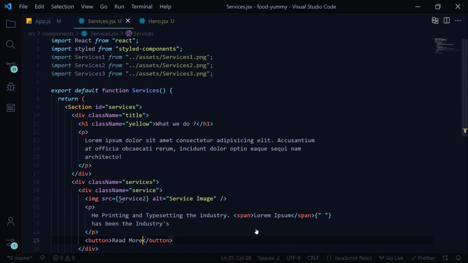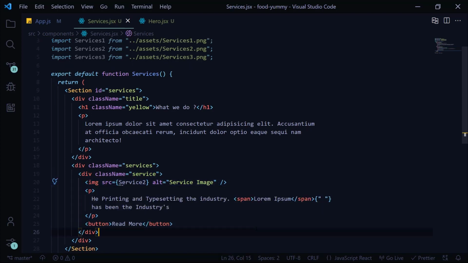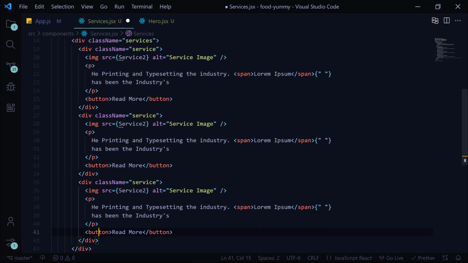Save it, and now we will copy this service div and we'll paste it 2 times, and here we'll pass an additional class which is yellow. We'll give this a service 1 image and we'll give this a service 3 image.